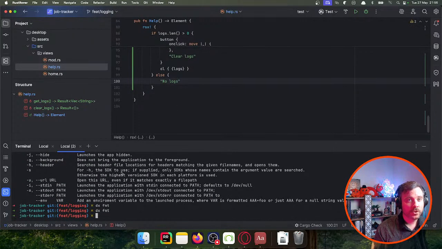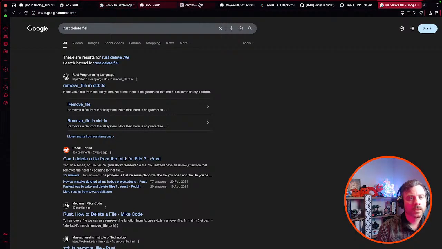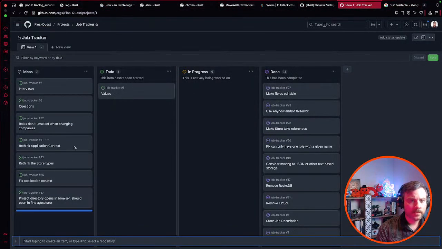I plan on doing one next Tuesday. We will see. I will need to come up with an idea and just make sure that I've actually got the time to do it. What do we have to do next? So let's have a look. Values, I think, is going to be not very interesting. I would like to rethink the application context and the store types, but that's going to be very thinky and not very much doey. And application context being broken as well. Okay, maybe I won't announce a next stream yet. Let me have a think about exactly what would be entertaining, if that's what this is called.